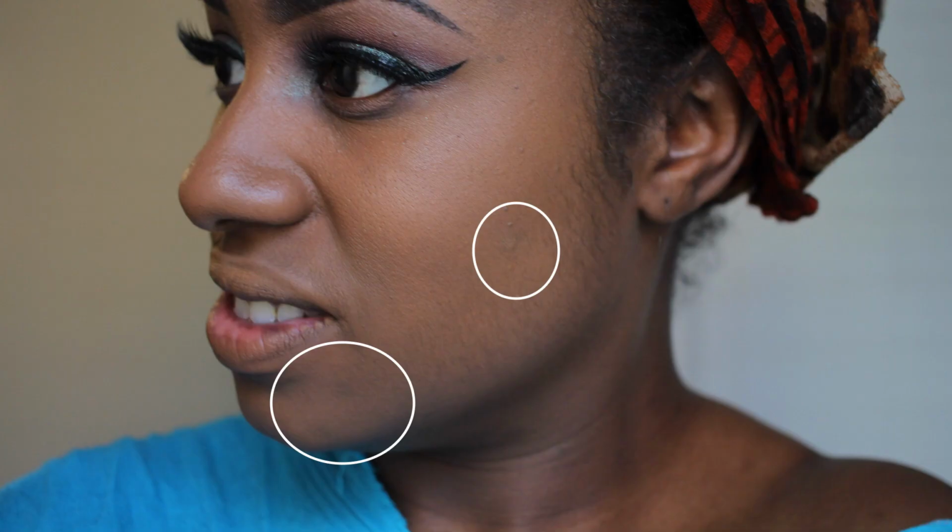And on that note, as for hyperpigmentation, I will show you a picture without any powder on. It actually does a really good job. I have really, really dark spots, and I really don't see them peek through a lot. And that's with 3 pumps. Usually I wear this foundation with 3 pumps, but today I did 6.5 because I'm going for a more high glam look, and then I packed on a lot more powder.